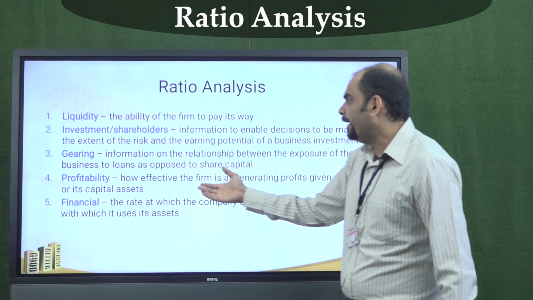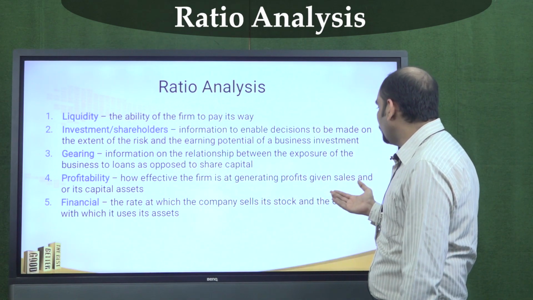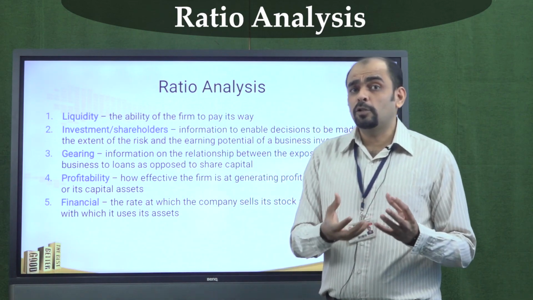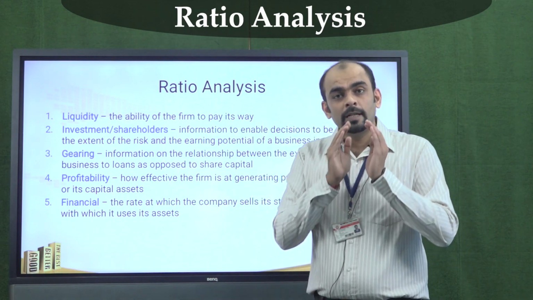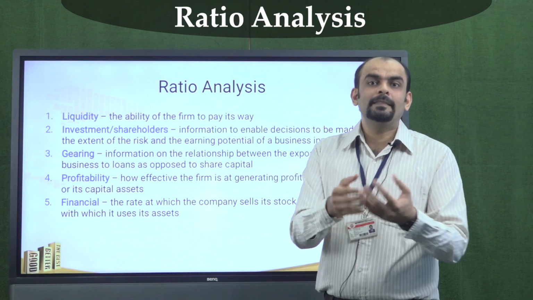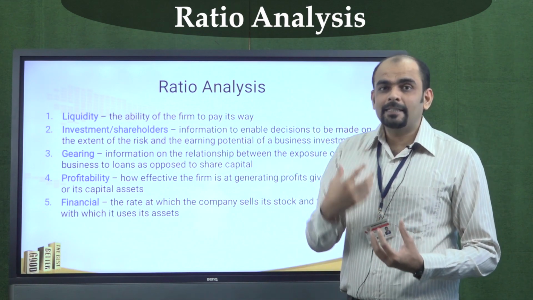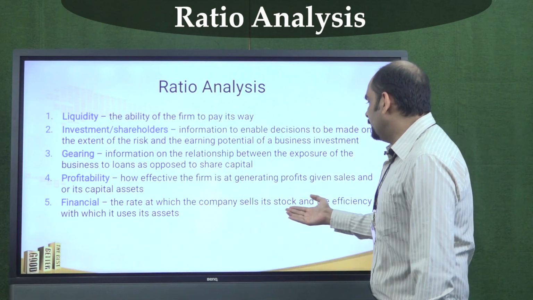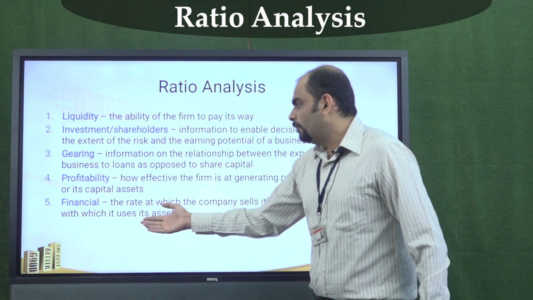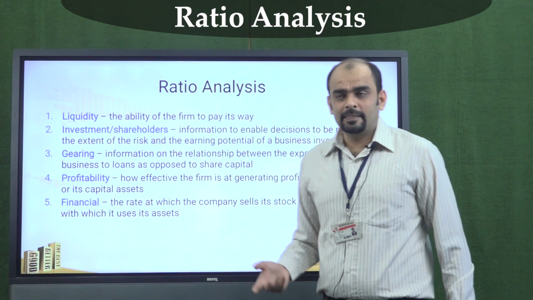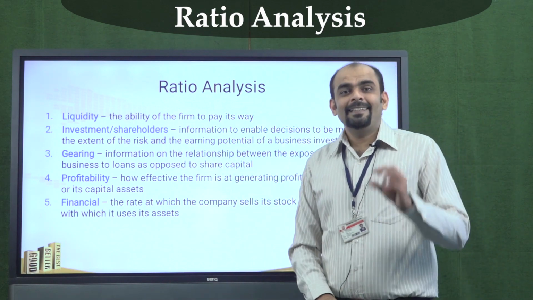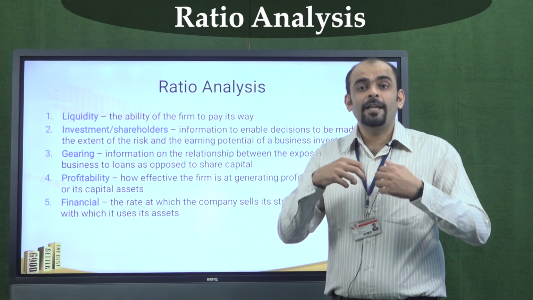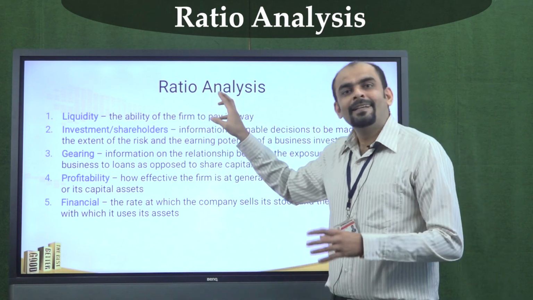Profitability, how effective the firm is at generating profits given sales or its capital assets, how well you are able to earn profit out of the sales or whatever investments you have put into the business, how well you are managing the returns out of it. Financial efficiency is the rate at which the company sells its stock and the efficiency with which it uses its assets. So all these aspects can be highlighted, worked upon, and improved with the help of ratio analysis.